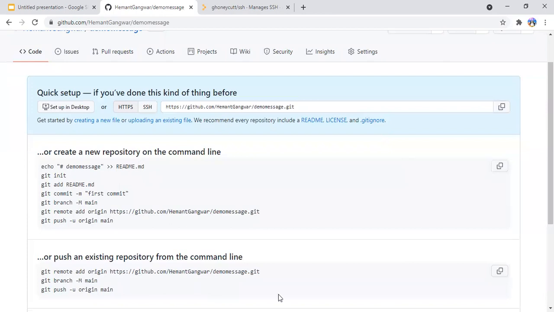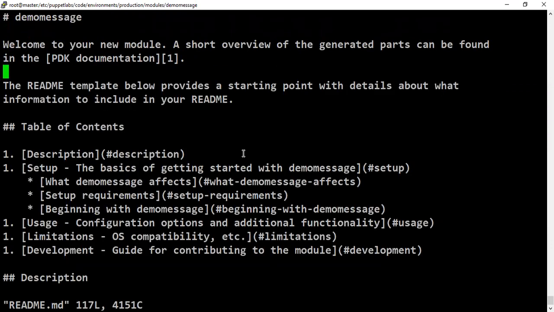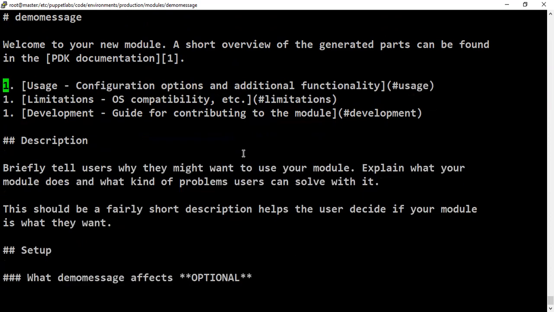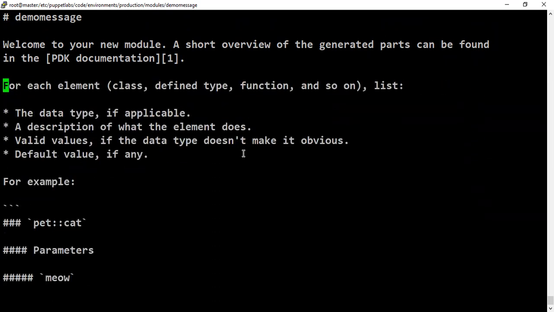Before picking the commands from here, let's edit our README to include very little information. This again is customizable. You can write it as per your requirements.